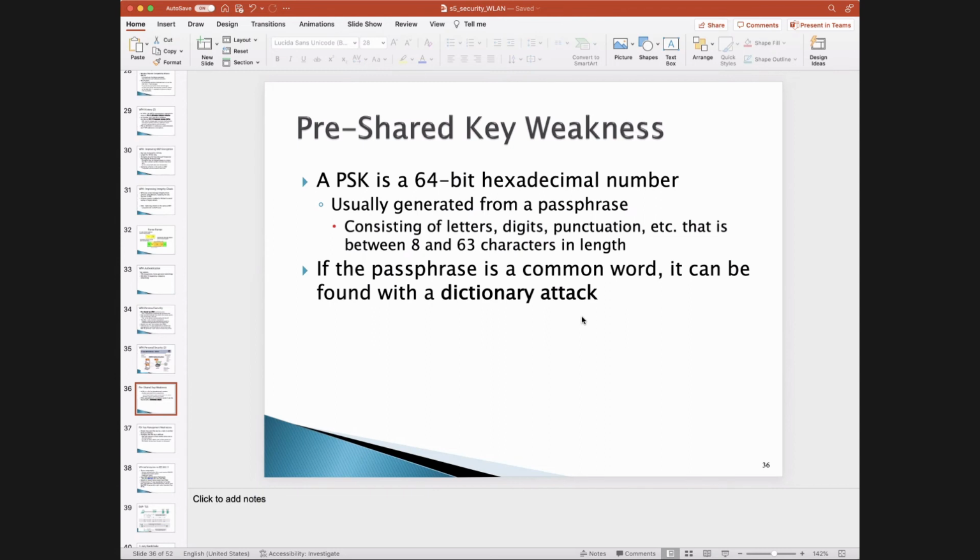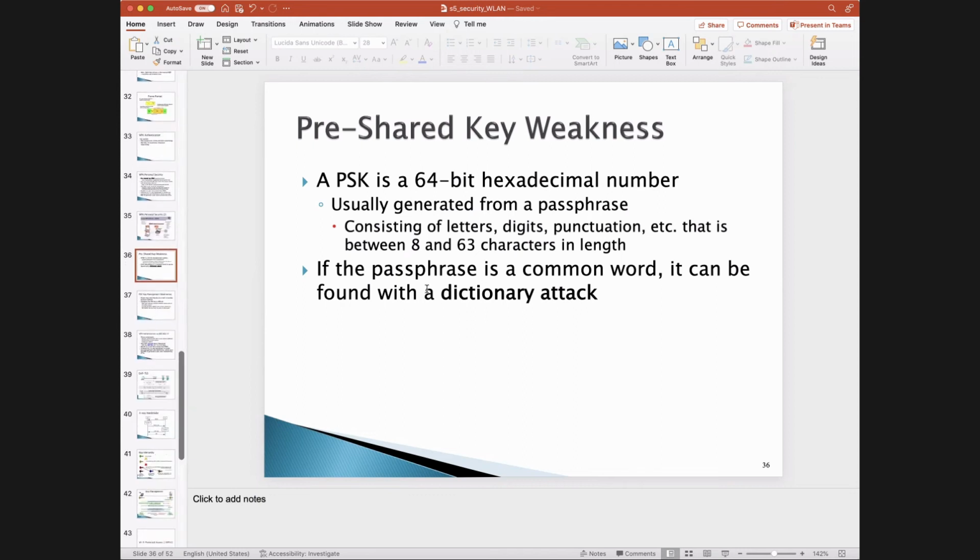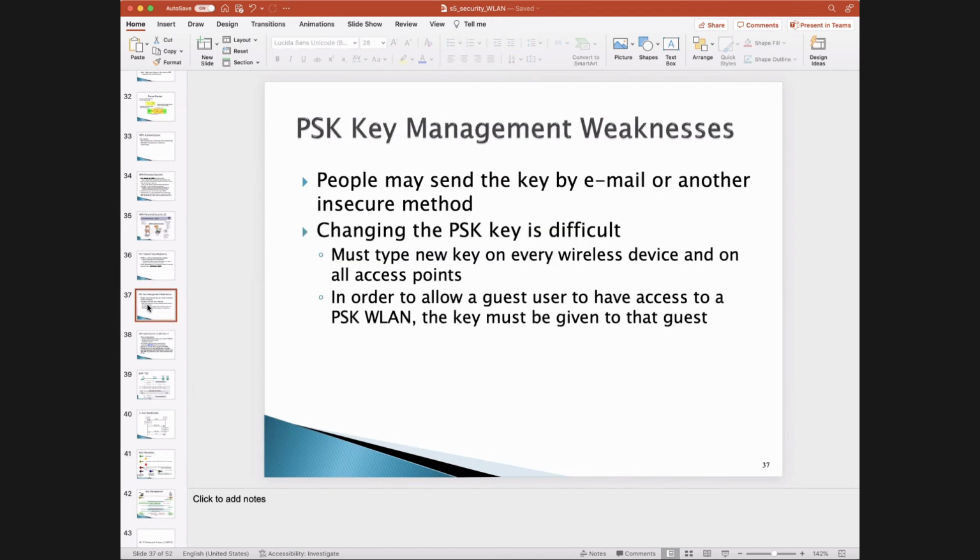So if they use a very common keyword or password for the passphrase, let's say password, another one is princess, another one is 1, 2, 3, 4, 5, these can be cracked very easily by attackers, by hackers, right? So that's the weakness, because if the passphrase is not chosen carefully, it can be attacked.